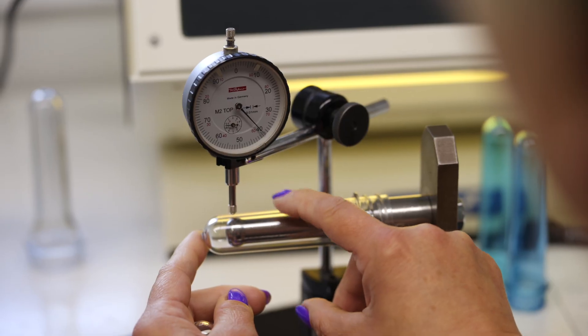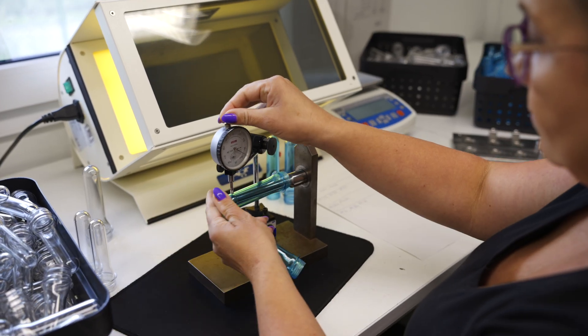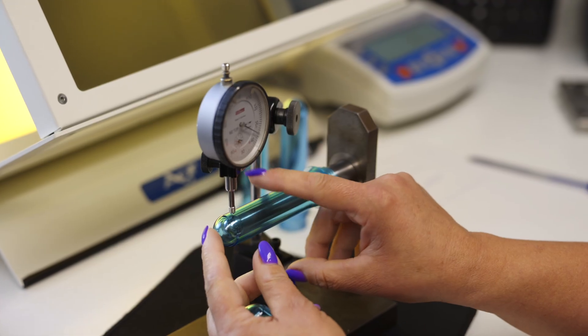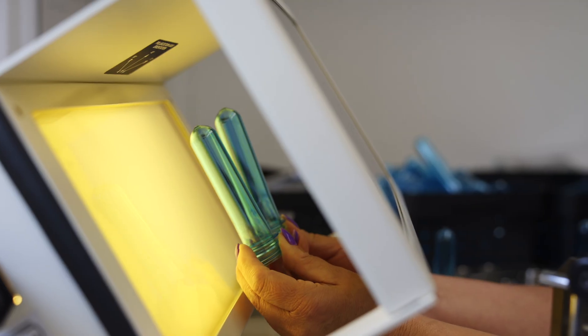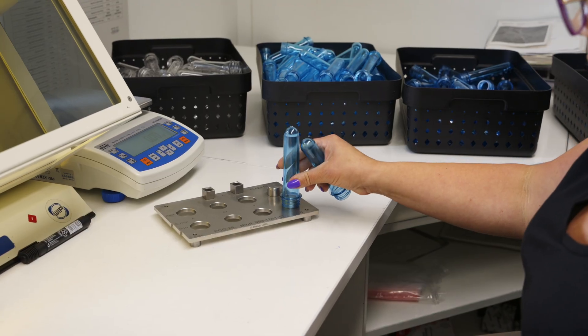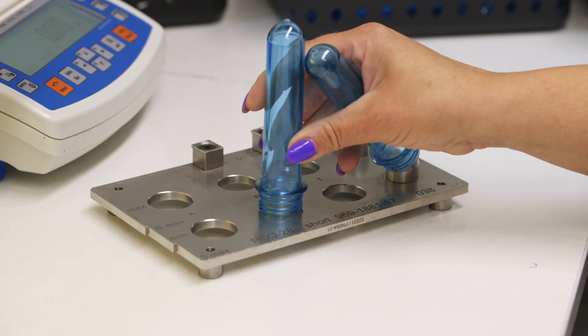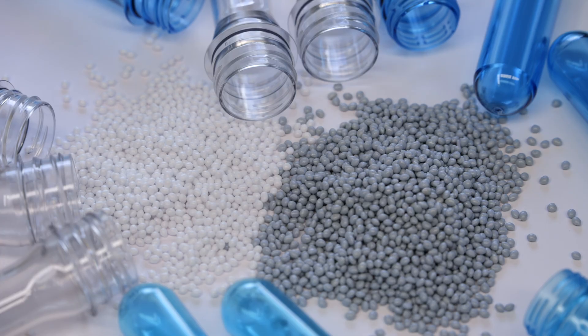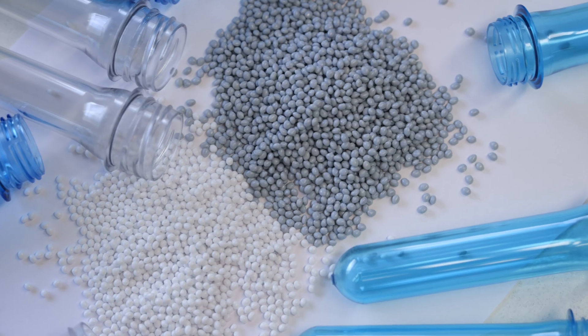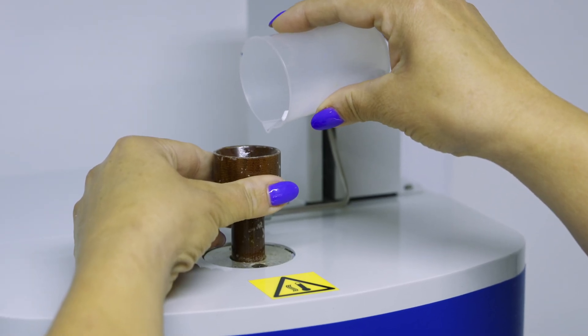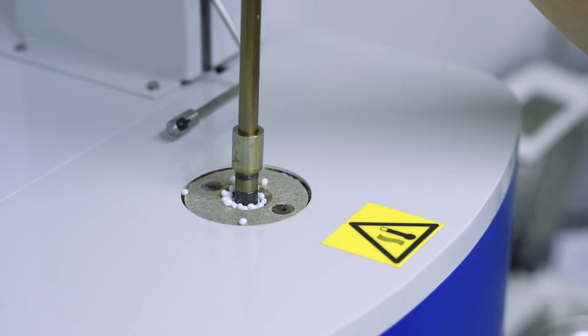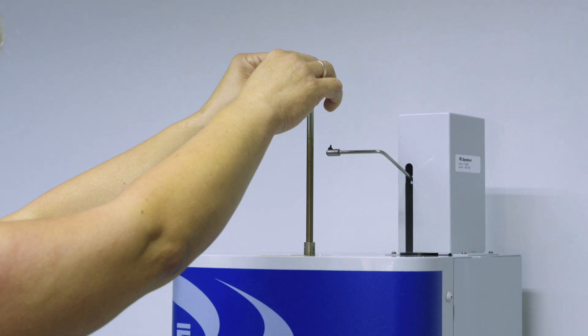Everything starts in the laboratory that is ISO and HACCP certified and tests not only the quality of each batch of preforms, but also the material they are made of, the PET granulate. Before testing, it must be initially dried for four hours, and then the viscometer test can be performed. Material viscosity is one of the most important production parameters.